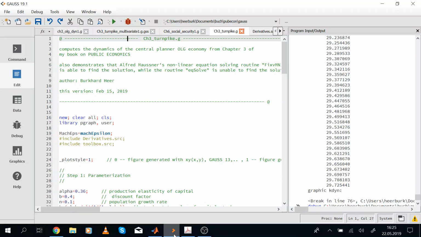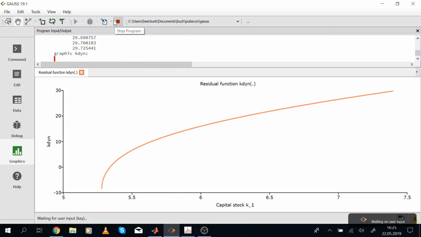Now let's go back to the top and see if this works on your computer. So just press the run arrow in the top menu bar or Control R. First you find the plotting of this residual function over a range of values for the initial capital stock K1.